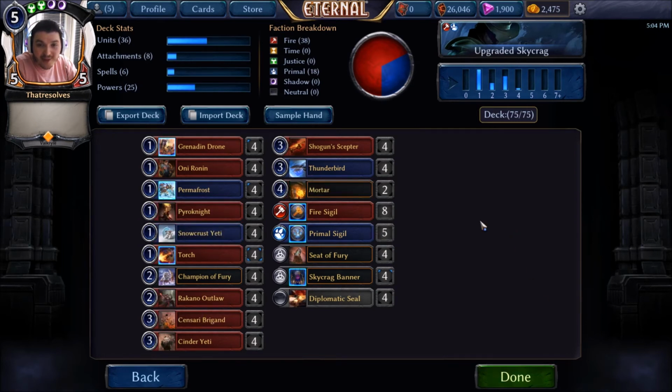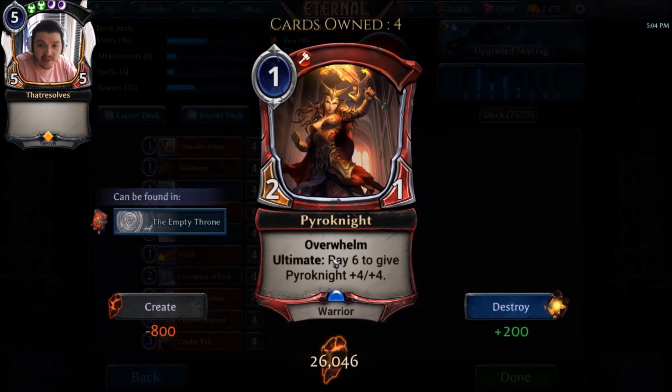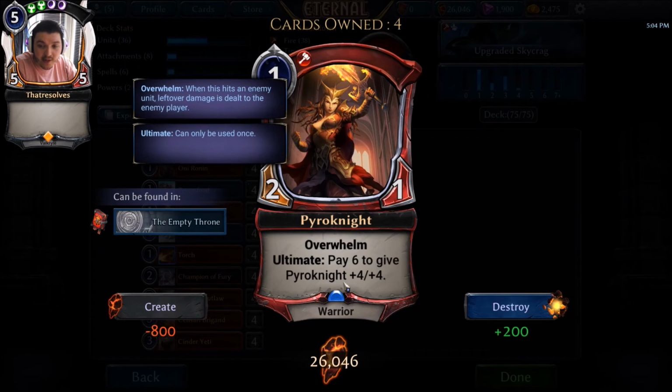Okay, so here we've upgraded the list a little bit. We've included the Pyro Knight that we were talking about previously, and this is going to give you what's called a power sink. So if you do flood out later in the game, you can pay 6 to give the Pyro Knight +4/+4. That will be a permanent buff, and it works really nicely on a unit with Overwhelm. So you get to have a 6/5, and that's able to attack into a lot of opposing units, and it should be able to get some damage through.